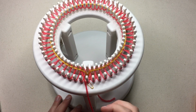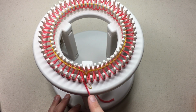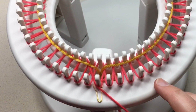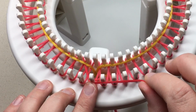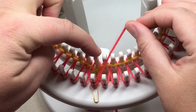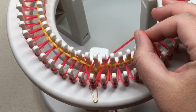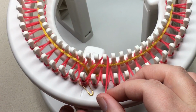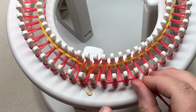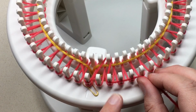We've finished our cast on row and anchor yarn, and we're going to work that rib stitch starting with the starter peg at the beginning of round 1. So we will go around the first peg, and then we will go around the third peg. So straight across 1, 2, 3 of that inner loom. Go all the way down and then come straight across and go around the third peg on the outer loom.